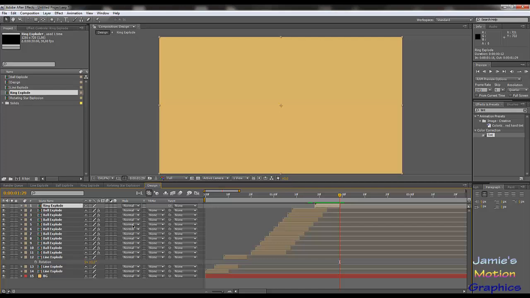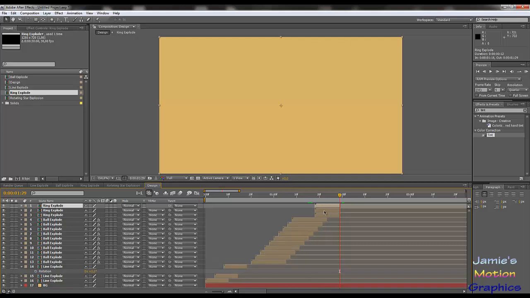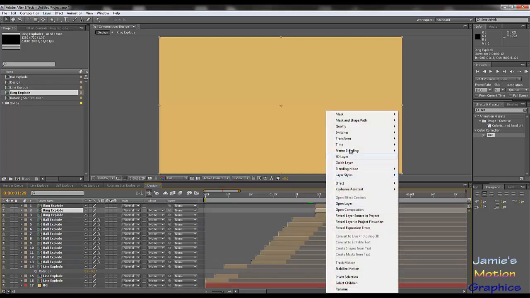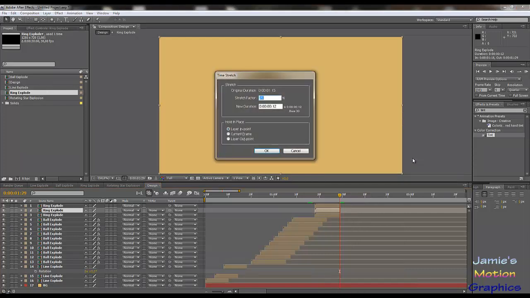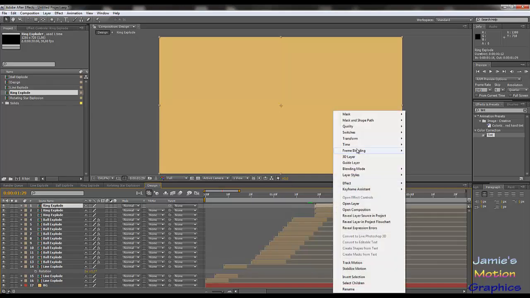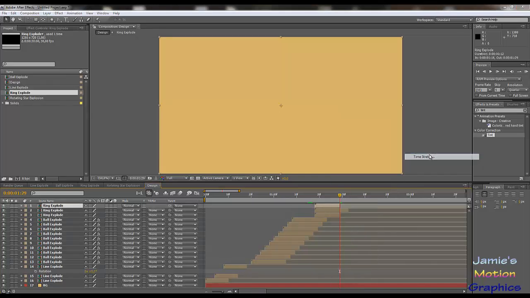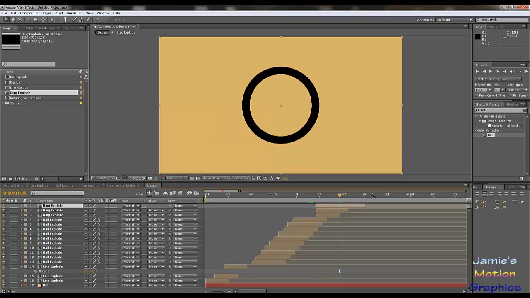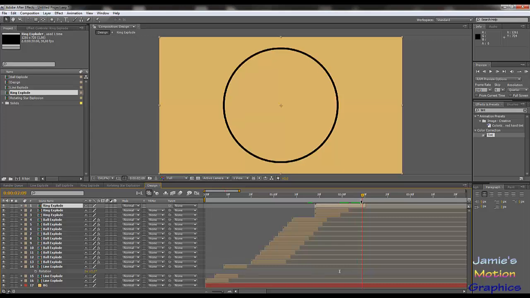So you can also put the secondary explosion in a separate comp and just put that in afterwards or something like that. So we're going to make multiple of these ring explosions, and we're going to time stretch them differently, so that we have a different effect than what we've seen so far. So let's make this 33.3. Let's make this one time stretch 50%. So this one will now have 2 frames in the back here where it actually shows up. So this frame and the next frame.